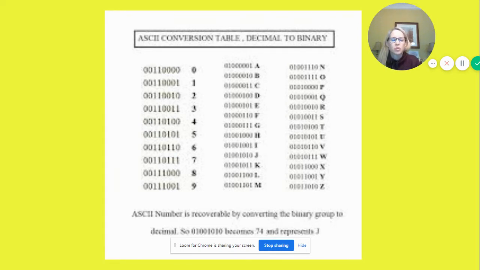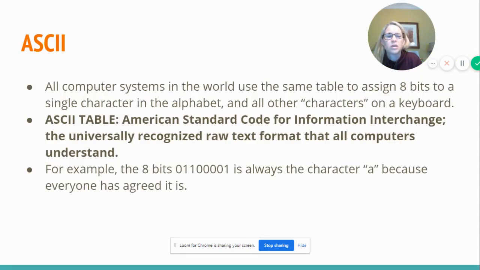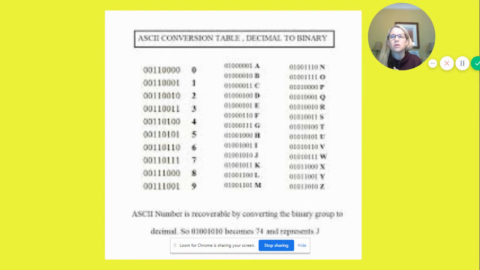So what you're going to do today in your assignment is use an ASCII table, which I've given you in the assignment, to decode a binary message. So you're going to have to look it up. It's kind of like if you had a secret code with a friend and only you two knew what the table was, then you could send each other encoded messages. The other person has to decode it. So that's what our computers do.